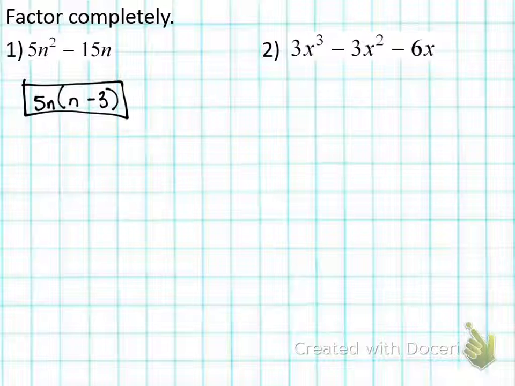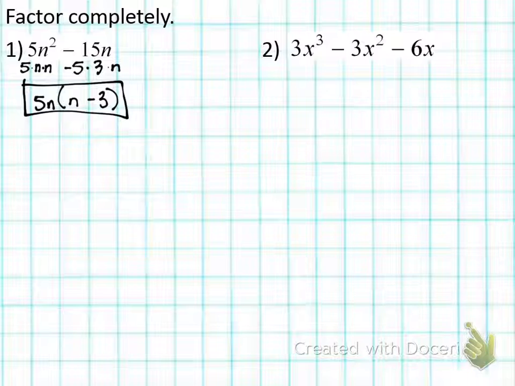Now, number 1, I could have also looked at it this way. If it's difficult for you to see the GCF, you could factor out 5 times n for this first term right here. Isn't that the same thing? And you could have also looked at the second term, and we notice this is negative 5 times 3 times n. And we're noticing on each list there's a 5, and there's an n that we could factor out. So that's an easier way to look at it, but once you get good at it, you could just go straight to the factor. Questions on number 1?